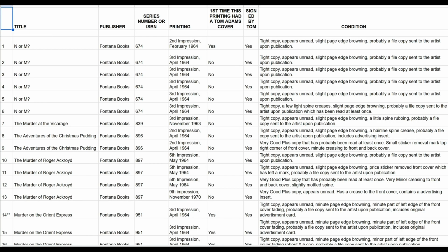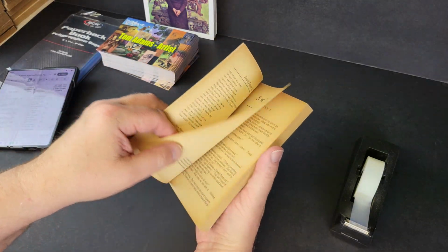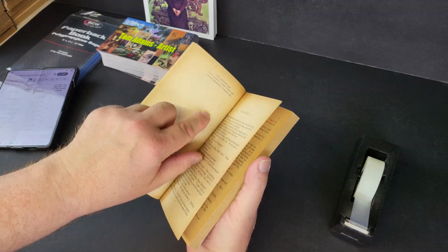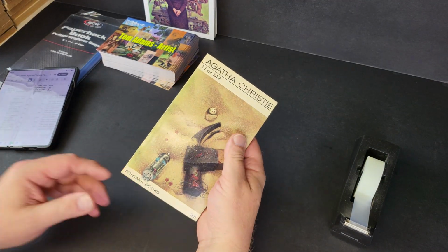So book number 1 should be N or M. Number 674, it's going to be in order. This is the second impression from February 1964. It's signed there. There we are, yep, February 64. Now, this is the first time this Tom Adams cover was used.